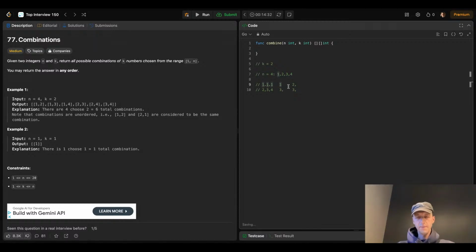Then it was 2, and we don't go back, so it's 2, 3, and we go forward only; 2, 4. Then it's 3, 4, and that's it. So that gives us 6. Yes, there is a pattern.